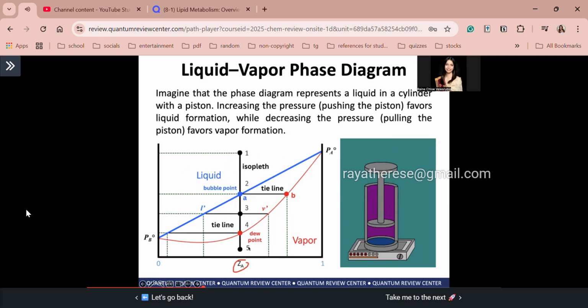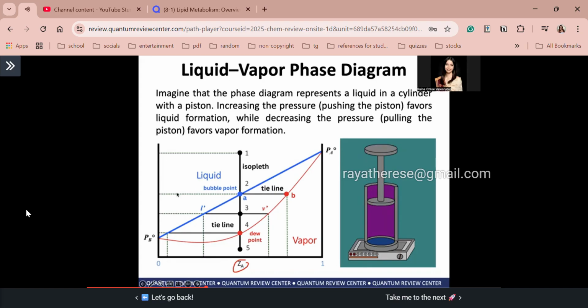Okay? Now guys, we have what we call here the isoplet. So this is a vertical line. Okay? So the vertical line, the isoplet, it shows us how, as we go down and change the temperature or change the pressure, the system changes with temperature and with pressure, as we keep the overall composition of the mixture constant. Again guys, the isoplet here shows us how the system changes as we change the pressure or the temperature, while keeping the overall composition of the mixture constant.